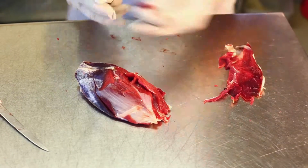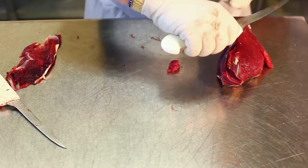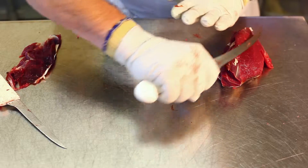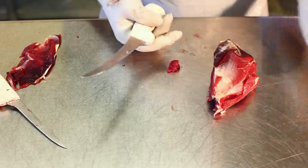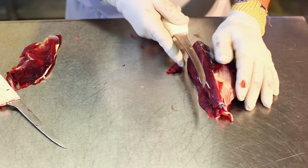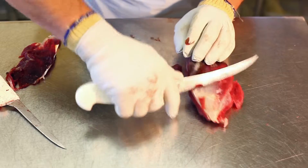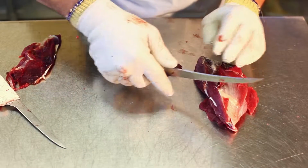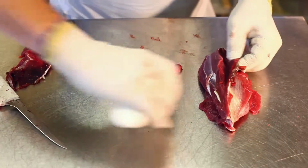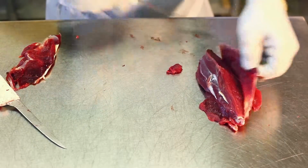As I say the word push, you really don't want to push the blade. The blade, in order to cut efficiently, needs to be drawn. Slicing, and I know this sounds like common sense, but it doesn't seem to be the case. So if you're trying to just come in somewhere in the middle like this, you're pushing like a tomato. It doesn't work. The blade has to be pulled. Start with the base of the blade, go through to the tip of the blade, back and forth.